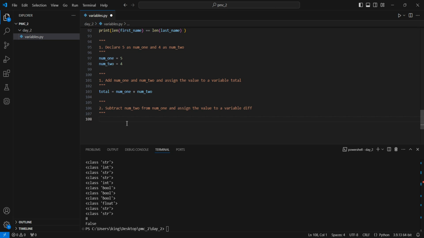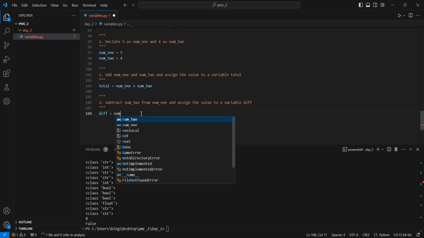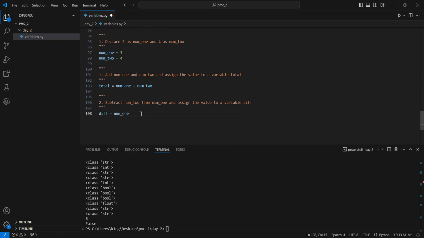What will be the solution? So we have diff is equal to num1 minus num2. Okay, good. So that answers that question.